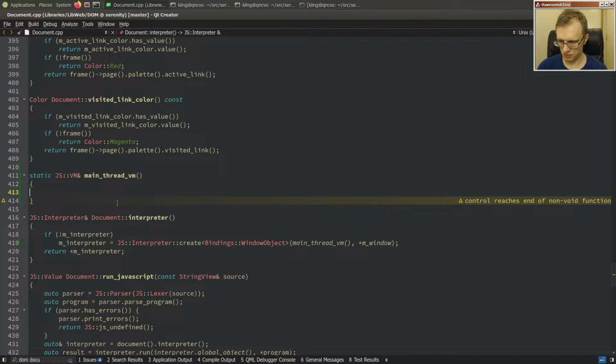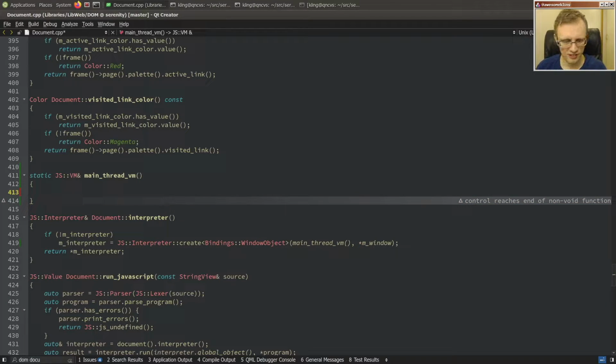Yes, and then because a worker is a similar context, sort of on the same conceptual level as a document, because they're both scripting contexts, sort of. So we'll need something once we get to workers, but we don't have any workers, so that's okay.